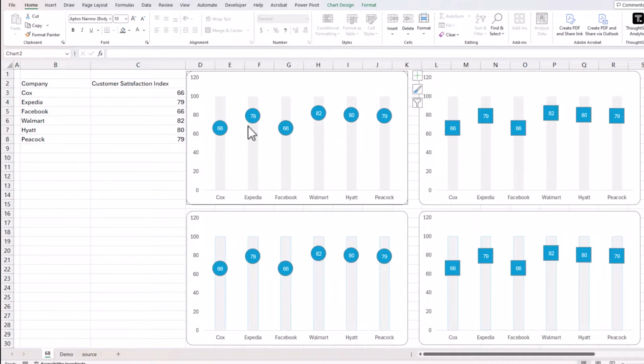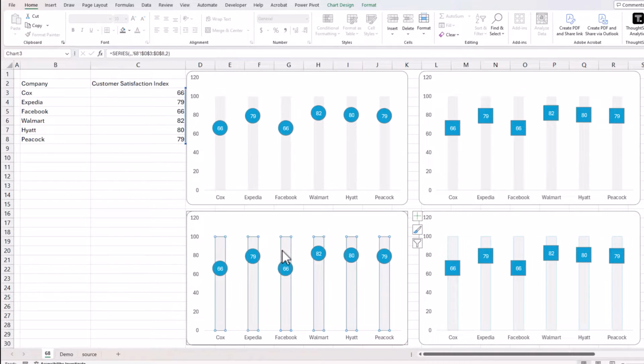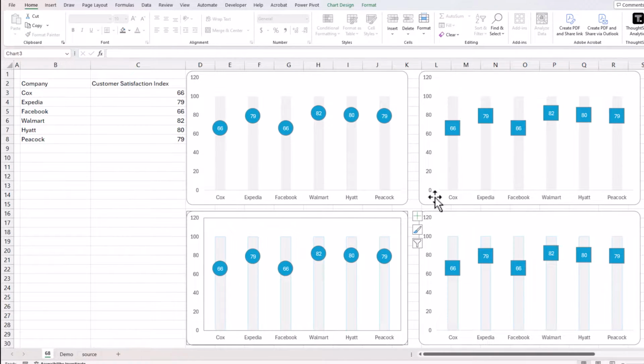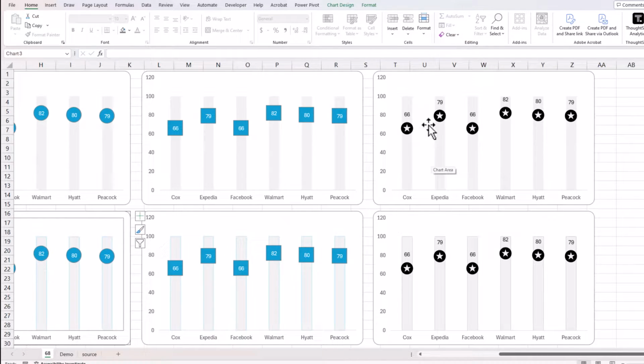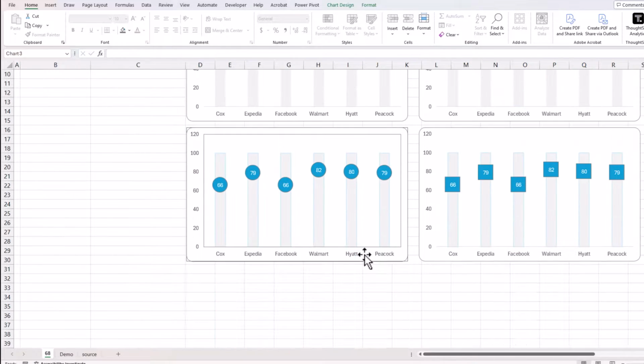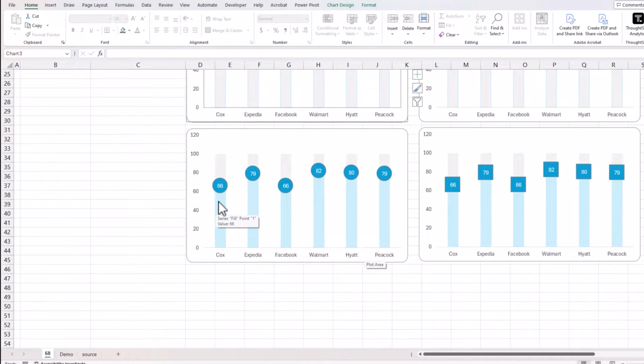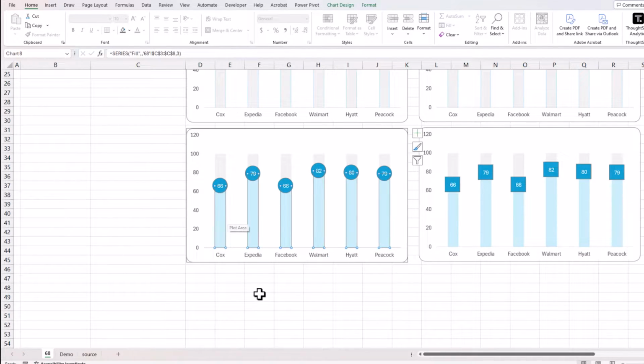I'll also give you some tips on how you can do different flavors or variations of it. You can do a circle slider like this with the border as in the second shot, or you can do a square. You can also do icons. I'll show you how you can do different icons. And also, if you want to fill the actual metric value, you can do so as in this chart. So I'm going to walk you through these things from scratch.